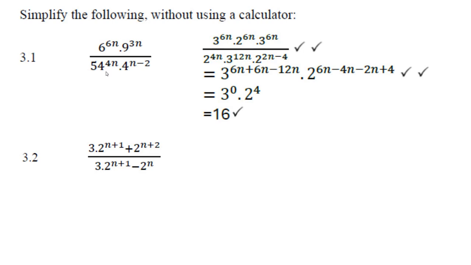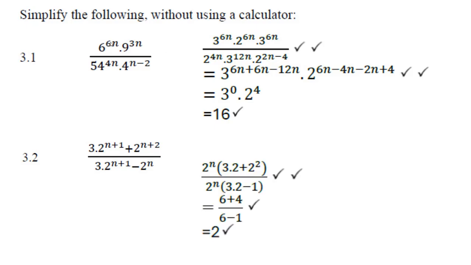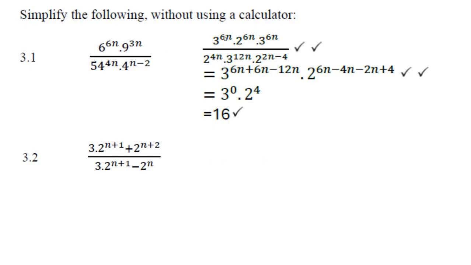So we have, where did this come from? This 9, it's really 3, oops, sorry. Let's do it from the top here. So we've got 6 to the 6n. That's really 3 times 2. So it's 3 to the 6n and 2 to the 6n. So it's 3 times 2, and that exponent sits on both of them. Okay, so that's why you've got that.